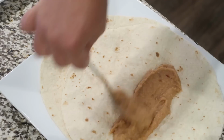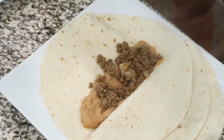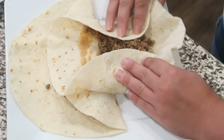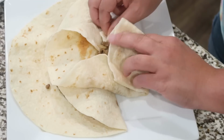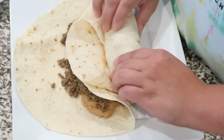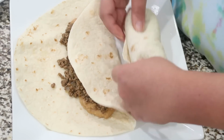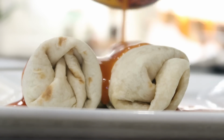I top those with a little bit more enchilada sauce, some more shredded cheese, and a little bit of cilantro. Pop those back in the microwave for about a minute just to let that cheese get nice and melty. Oh my goodness, these were so good. My husband loved these, my kids loved these, and it made a ton. So this is a perfect opportunity to use up leftovers, cook once, and eat twice.